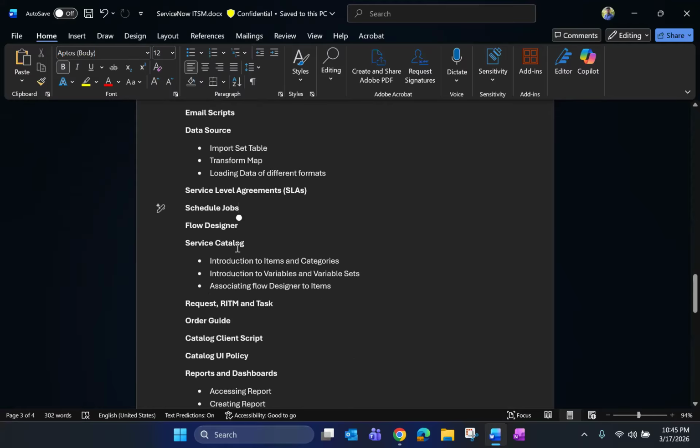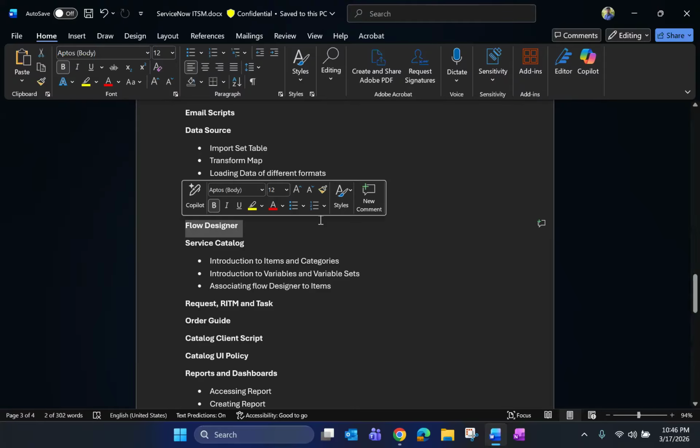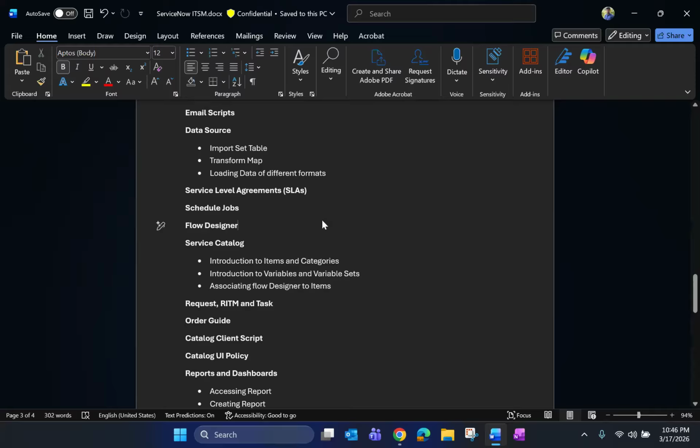And Flow Designer, yeah, we will be learning a lot, because right now ServiceNow is almost not using the workflows, but Flow Designer is something which is widely used now. And even ServiceNow is also promoting that low code and no code thing. So we are removing coding and we are going with Flow Designer, which means mostly we will use drag and drop. ServiceNow is trying to remove the coding and trying to implement the drag and drop thing. That's why this capability came within ServiceNow Flow Designer, and it's just getting used more and more with time.